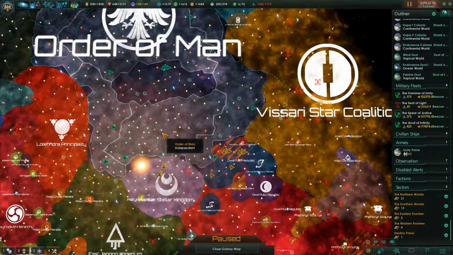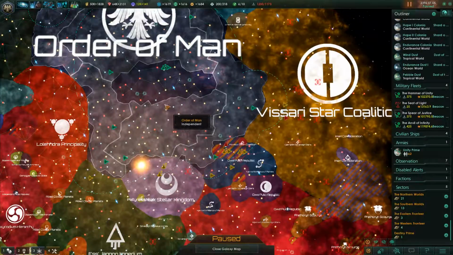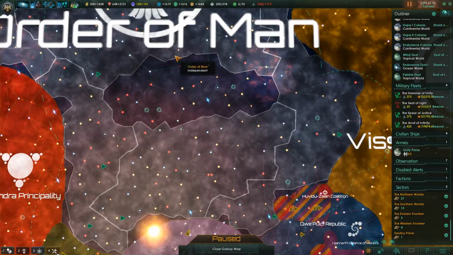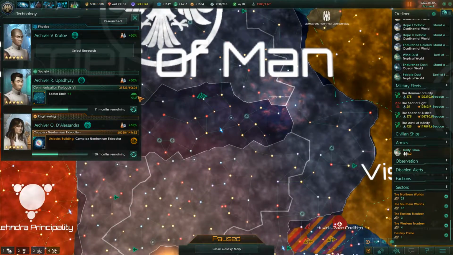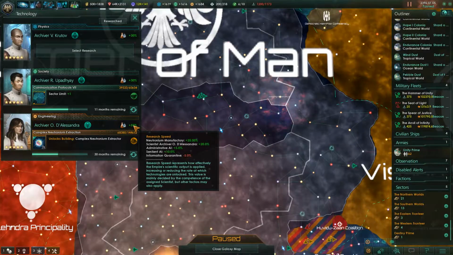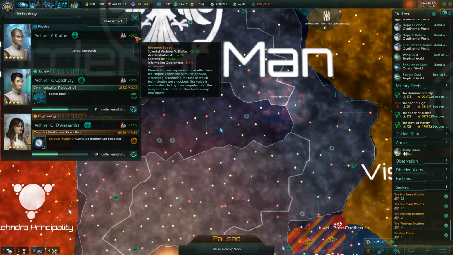Other than that, nothing really changed in the game all that much. I'm really proud of my research because it's really balanced. 1619, 1616, and 1684. It's really balanced, which means that roughly all my researches are done at roughly the same speed, with the exception of engineering, which is done quicker due to the neutronium manufactory that is built by me.